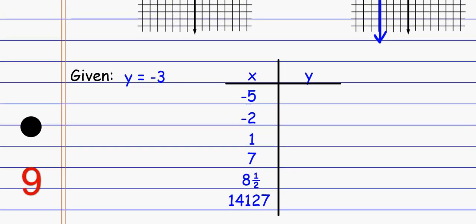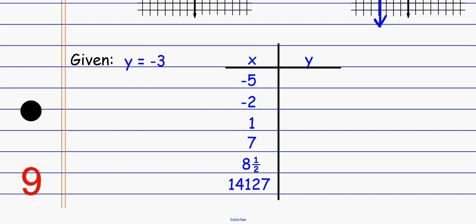If I look at something like this guy, again, think about what that means. Y equals -3. Yeah, it's a horizontal line, but it's because the y value doesn't change. It doesn't matter what the x value is. The y value is -3. That's what that means. So y equals -3 means -3 is the y value no matter what. Okay?